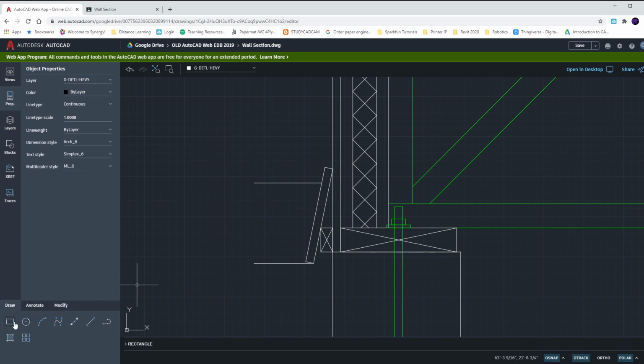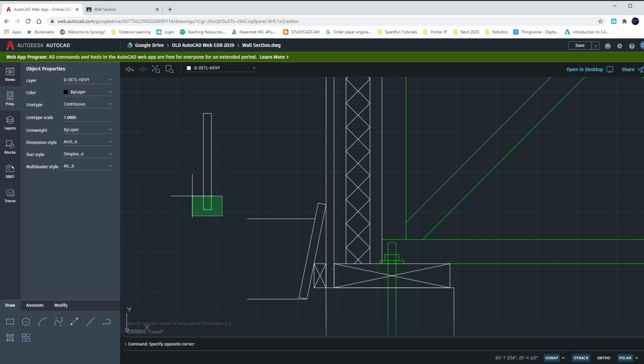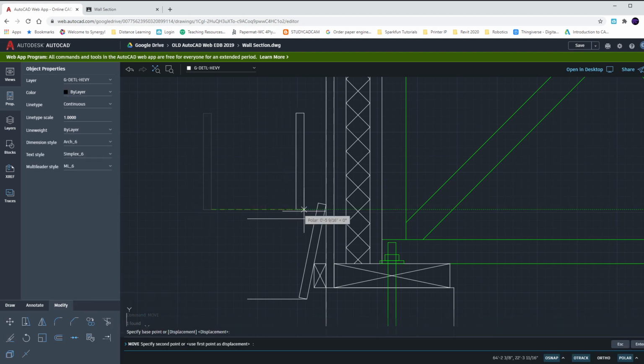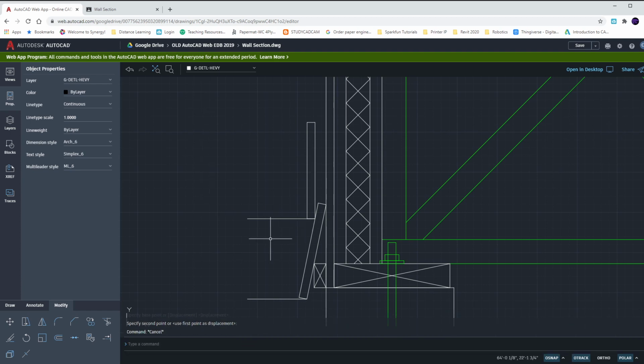So I'm going to draw a brand new board. It'll be 1/2 inch wide. It'll be 6 inches tall. Oh, it does not like my quickness. And the bottom right corner of it will end up touching my board right there at that end point. Now I just need to figure out how far to lean it in.